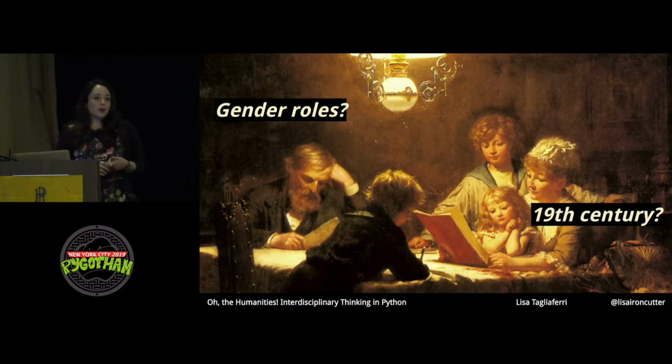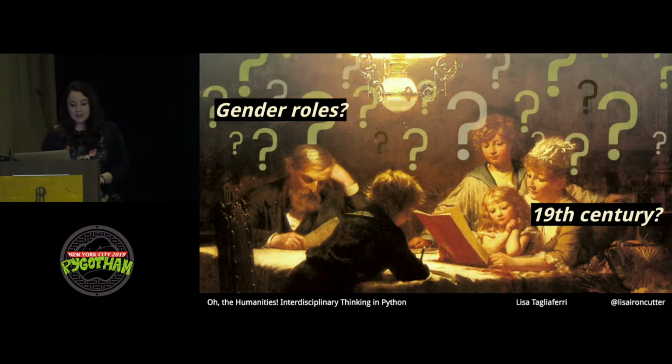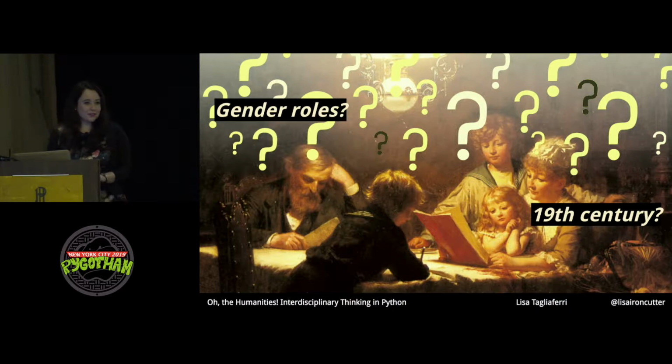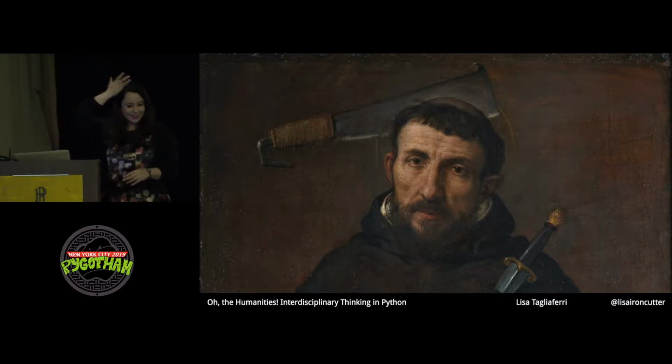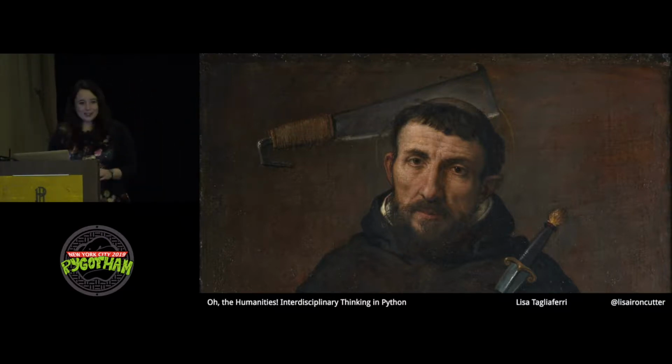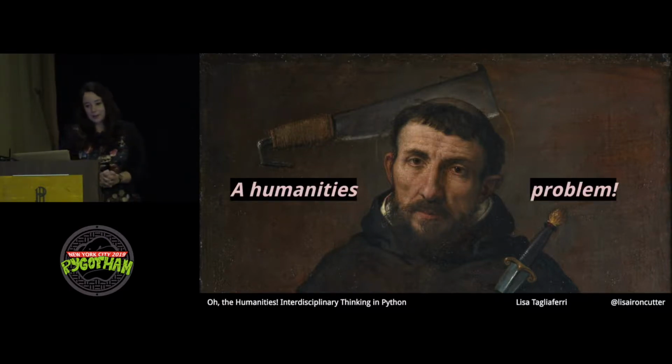We want to begin to think about the language. We want to think about verbs. We want to think about adjectives. How do they apply to different gender pronouns? And finally, we want to think about those characters. What are these characters doing? How are they being described? So with all of these considerations and more, what do we have now? We might have a bit of a splitting headache. I don't know if you could see very well, but there is a weapon through this person's head. But we also have a humanities problem.